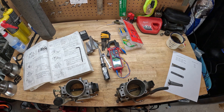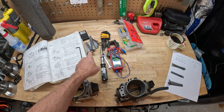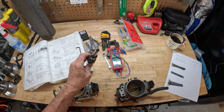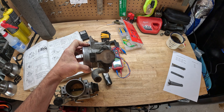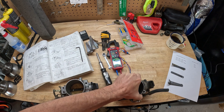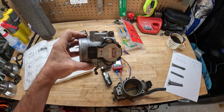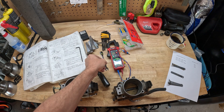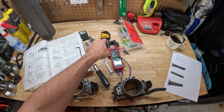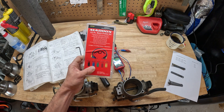Now let's go over some of the tools I used. Not everything is a must-have, but having some of these items made the job a lot easier. First is a good multimeter; next are feeler gauges — I had to buy two sets to get the correct settings. You're also going to need a screwdriver with a JIS bit if you plan on keeping the set screws intact. You'll need an 8-millimeter wrench for the stop screw settings and some Allen keys as well.